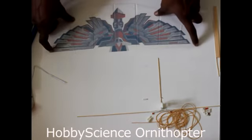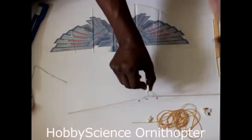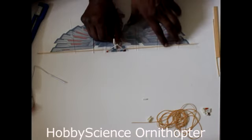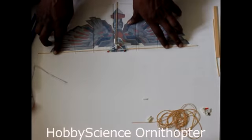Okay, now after keeping it here, what you do is take this assembly and then check how is the fitment. It needs to be, this is without any two-side tape. I am just checking the fitment first. Check the fitment like this.